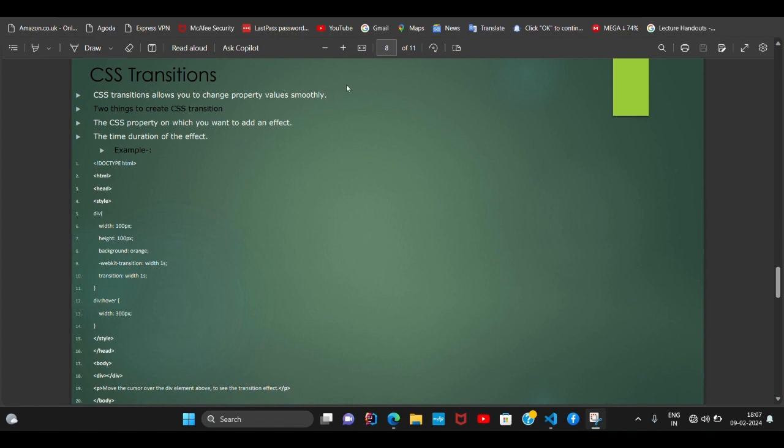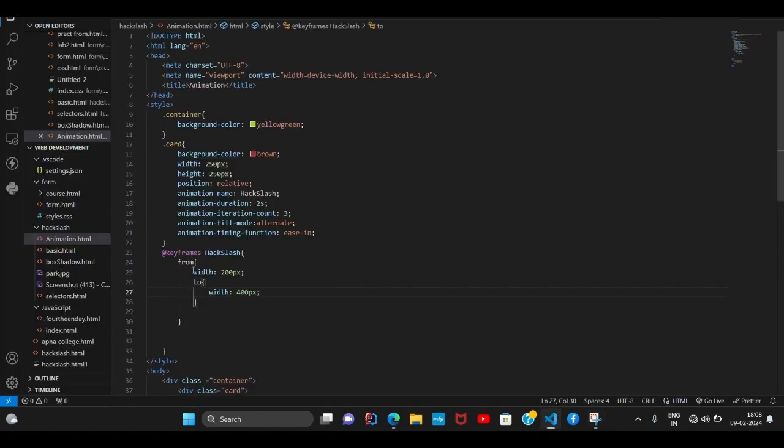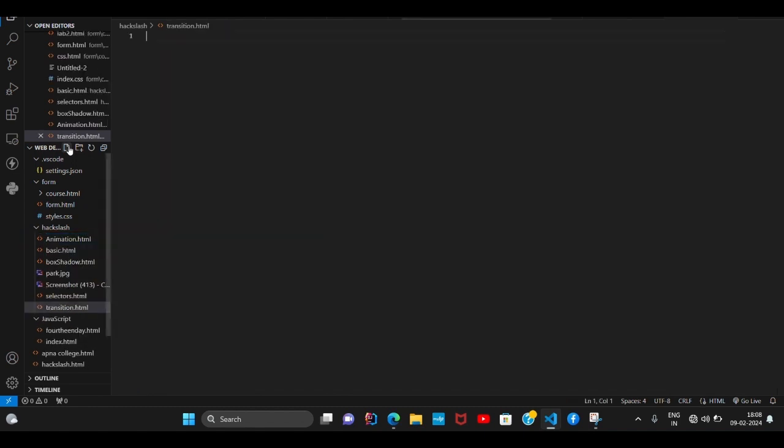Let's see through code. So let's open our VS Code, make a new file, that is shell.html.